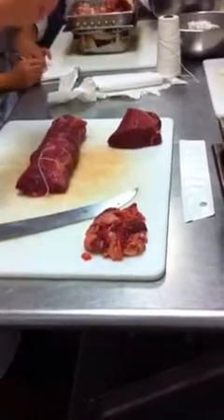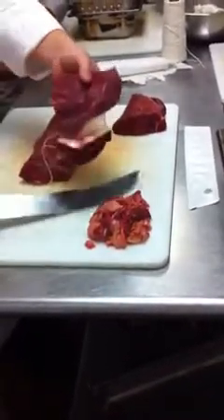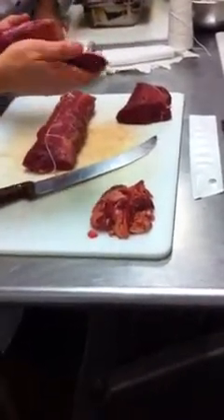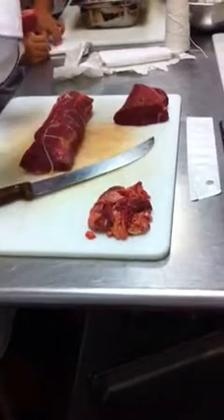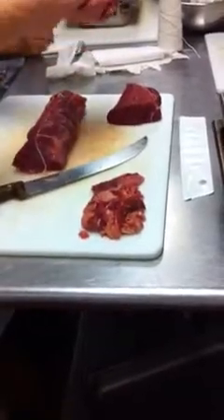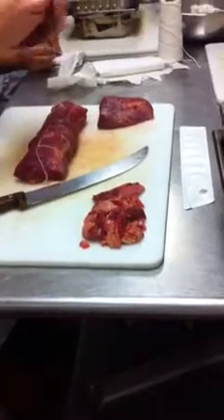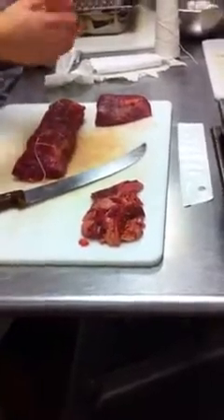You guys are going to do this with this kind of meat. That little piece with the connective tissue running down there — you can trim that up and use it for something else, maybe steak bites or a steak tartare. But this one still needs to have the silver skin trimmed off, so we take a look at it.